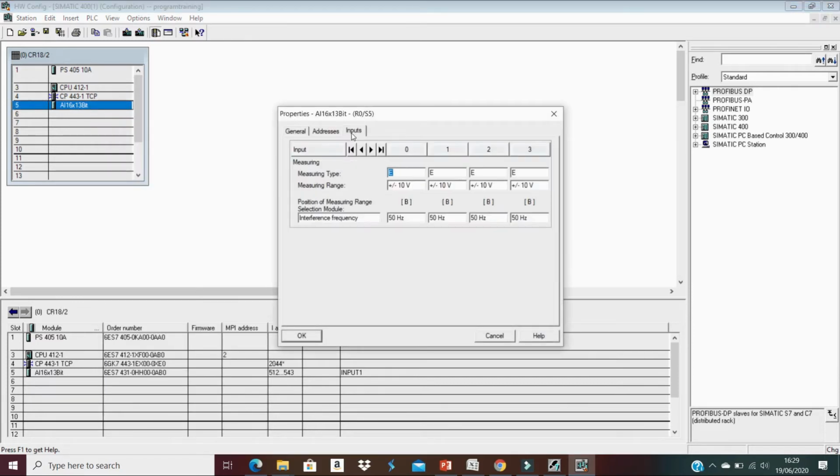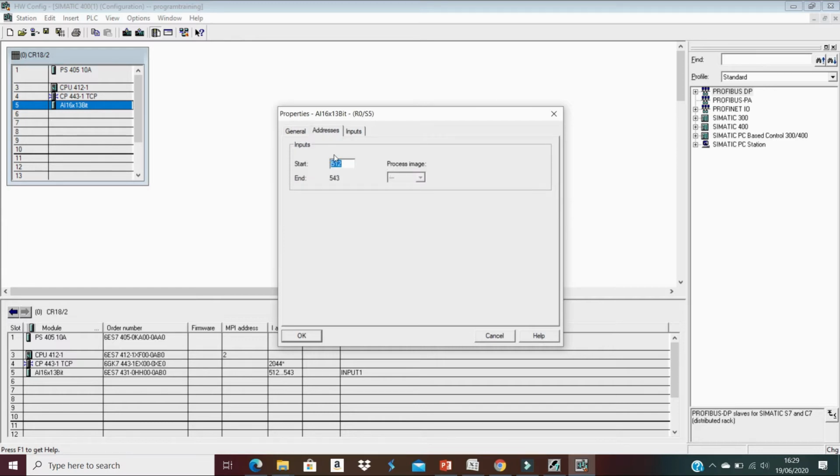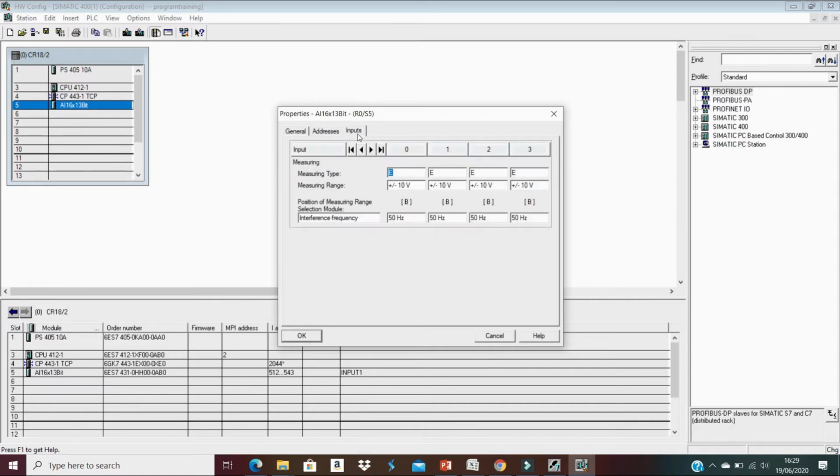It's possible to change the address also, but as per the 400 stations, it starts from 512. Okay, inputs. You can see here which input you want.